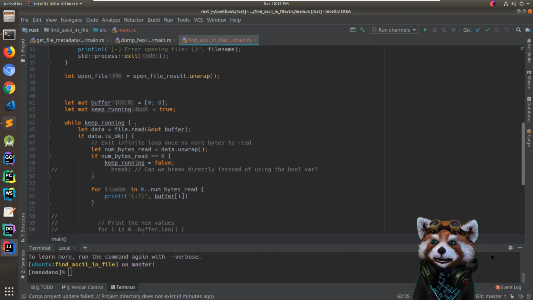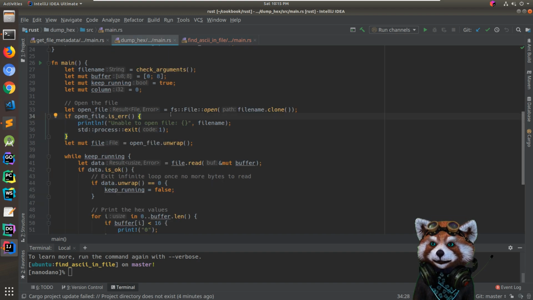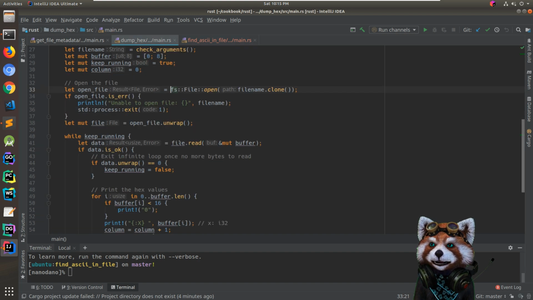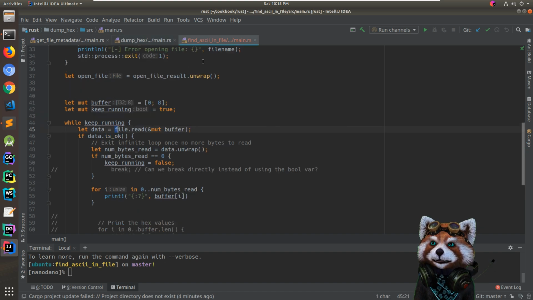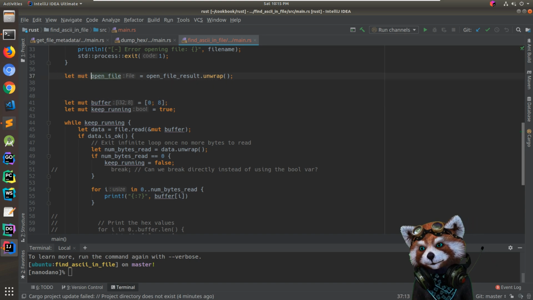Oh, I think I was supposed to do... No? That's how I did it here. File that read. let mut file equals open file.unwrap. Oh, I think I have to do let mut file.